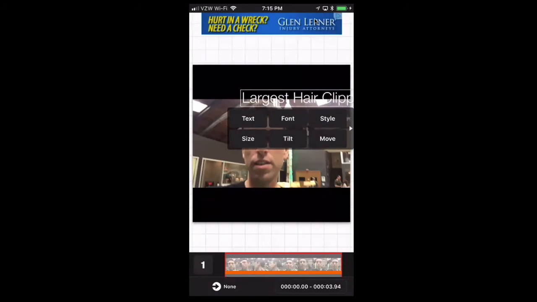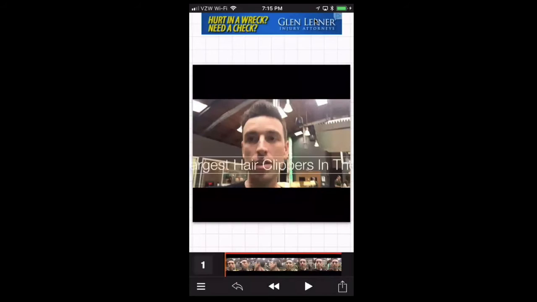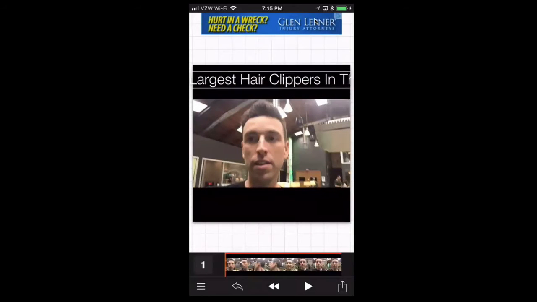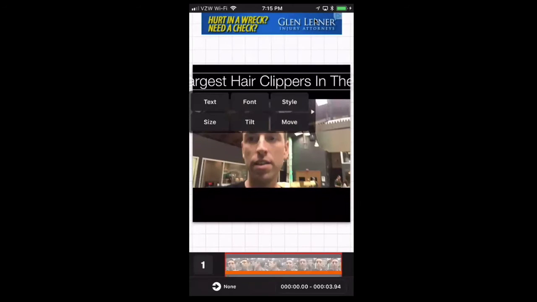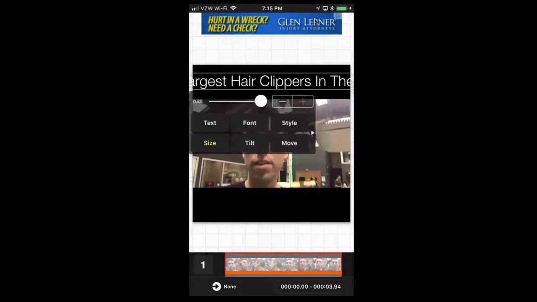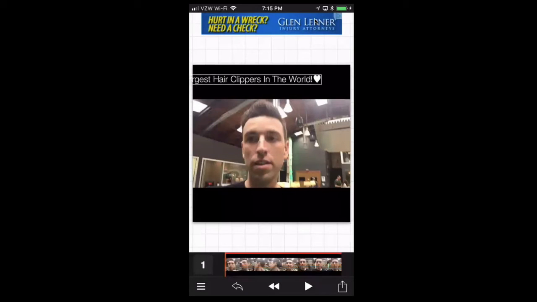Pretty straightforward. Now check this out. You can move this anywhere on the video that you would like, but it's not quite lining up perfectly, right? So if we just click this, you just tap it, and then you see the options. Okay, you'd hit size, and then you just slide. Look at that. It's that easy. You just go back and forth. But all right, so when that's done, I just click off there. We can align it to be centered and fit where we want.